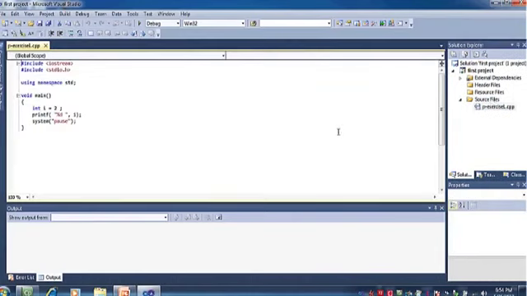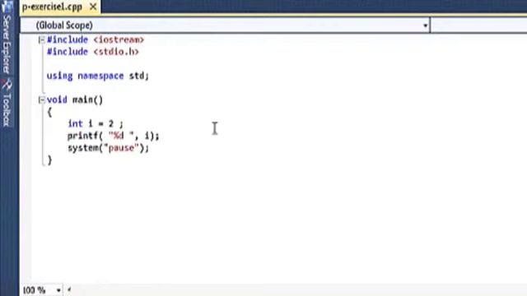As soon as I double click this, I find these well-known statements: include iostream, we use iostream for cin and cout. stdio.h, remember when I taught you printf and scanf, I told you that you will include stdio.h. So here I have included both iostream and this one, using namespace. There is a blank space, so I just delete that.